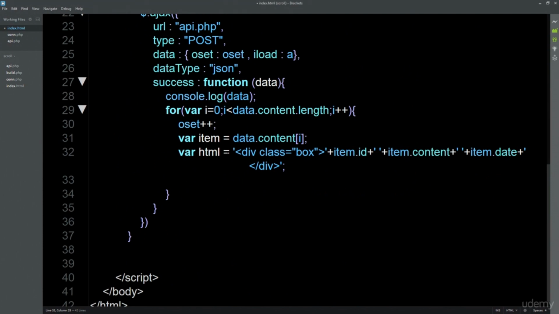We could also build out that HTML and only do the appending once after the loop. So again, it depends on how you want to structure your code. But for this instance, just so it visually makes a lot more sense, I'm going to do it within this type of format. So selecting the element content, I'm going to append the HTML, adding in that HTML value that we've been building out, and every time that HTML value gets filled, we simply append it to content. And also offset is going to continue to increase.